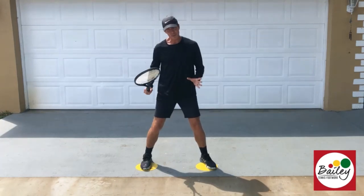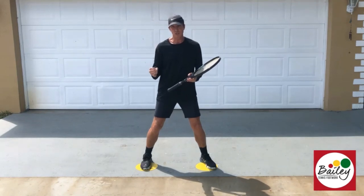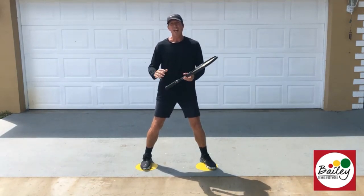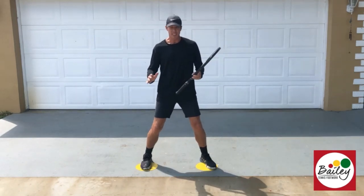Lesson 8 is the yellow level, and we're going to move on to the low spins, what I call the hip spins as well. We're going to look at a low spin and a high spin off a semi-open stance and a 1-2-3 out steps.